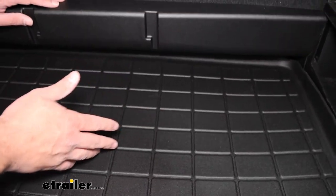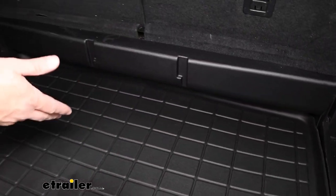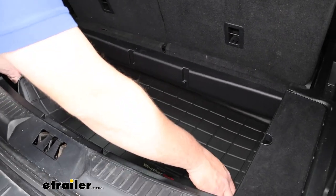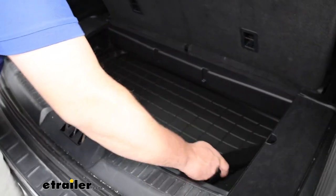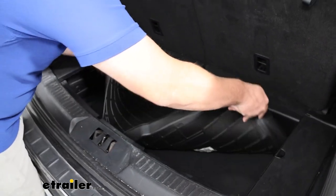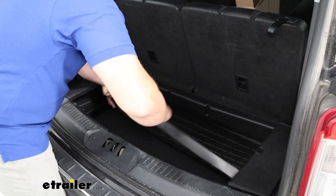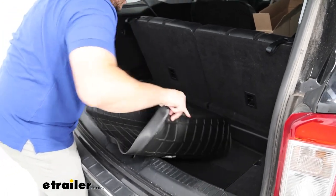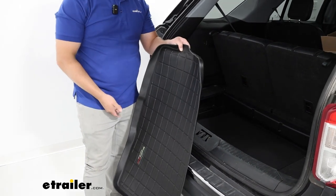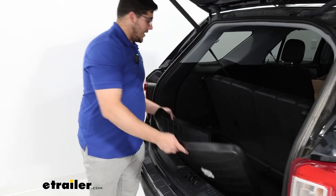What I really like about this design too is how easy it was to put in here. This is pretty flexible — it's still a pretty durable rubber plastic, but with me just bending it like this it's going to be really easy to just grab it, take it out, and then I can just dump it out on the side and clean it up afterwards. And once you're done with that, just put it right back in.